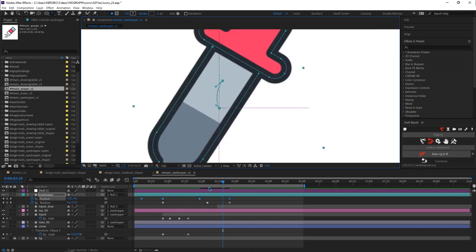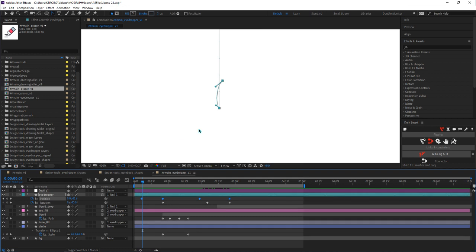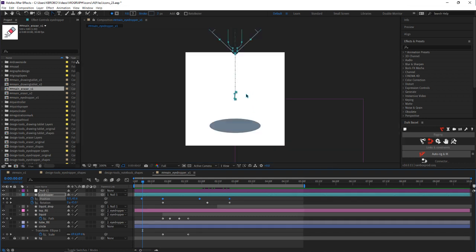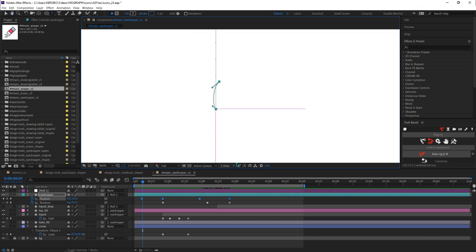So that can be kind of frustrating. Sometimes what I end up having to do is move my playhead to a point in the timeline where that shape layer is not in the same position as where my path is, and then I can manipulate it this way and not have to worry about that.